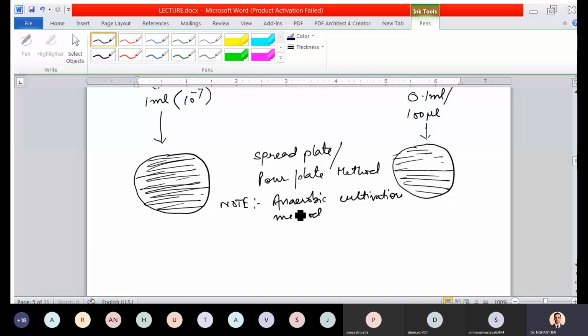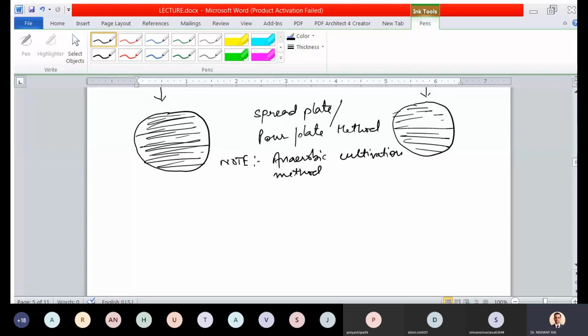That means apart from the pour plate method, even though you are getting anaerobic bacteria, you will follow the protocol of anaerobic cultivation. That is actually different. That different means where there is no oxygen even in the medium or even in the incubation system. So notice what type of bacteria you are isolating. So let us suppose we are isolating aerobic bacteria only.